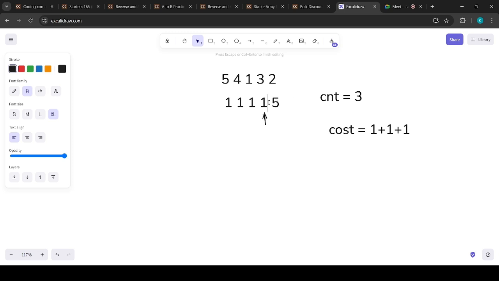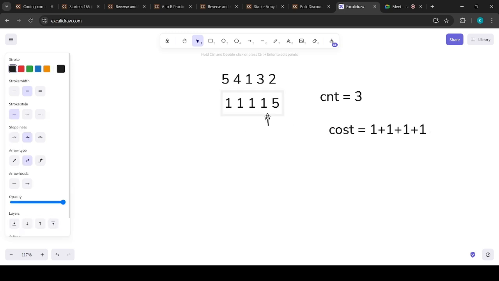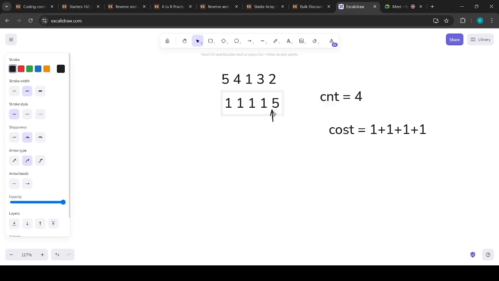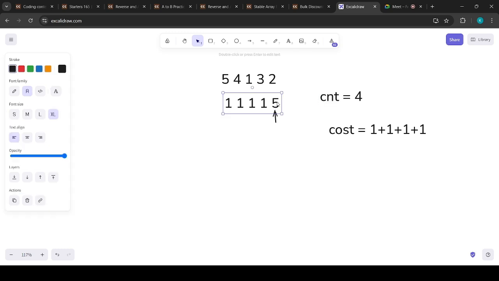It will become 1. So the cost is plus 1 and the count is updated to 4. Also, if we want to buy the fifth item, its cost is 5 minus 4, which is also 1, and the cost is increased by 1. So the total cost is 5.